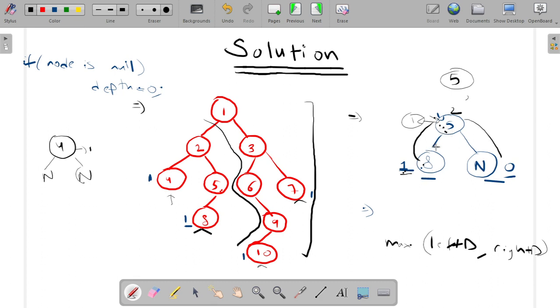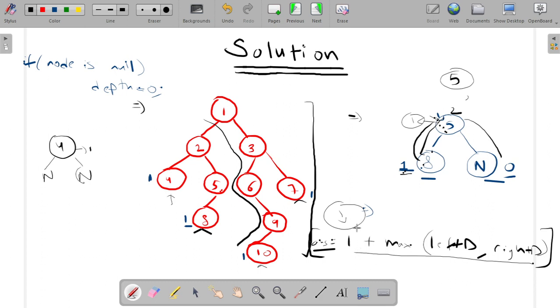So if I have 1 here, then I will add 1 and then I will have total depth 2, right? So I'll do 1 plus. And this is my answer. At every point, the maximum depth can be calculated by doing this simple thing, right? So this is all we need to do.